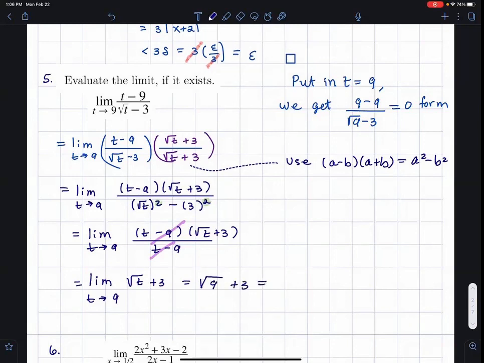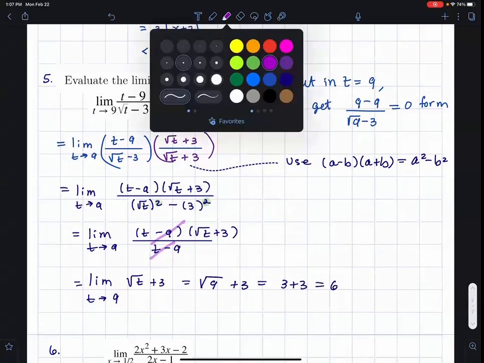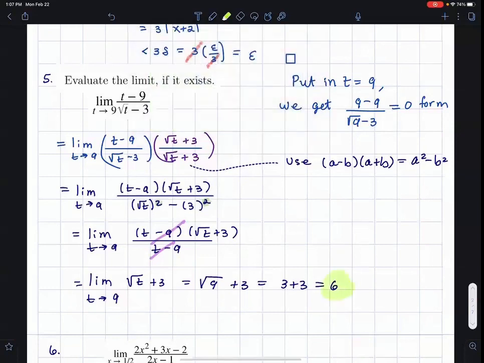The problem was that plugging in 9 gave 0 divided by 0. 0 in the numerator was fine, but it was division by 0, 0 in the denominator, that was the problem. Alrighty, so that's a classic problem involving a radical. Does anybody have a question about that?